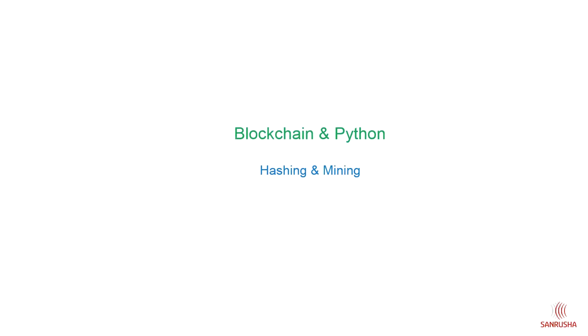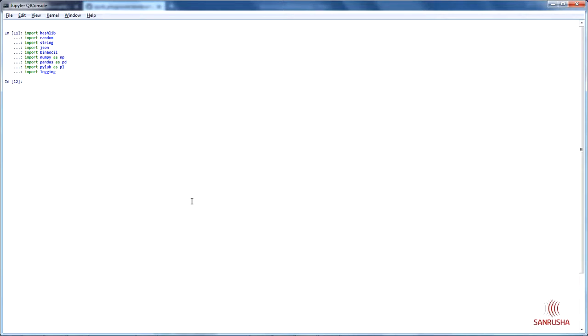Let's begin. First thing, you must import all these libraries. You are going to need them in this project. Next, you are going to write a small function which will return the hash value of any message or any data you pass to this function. In my case, the name of the function I am giving is hashing, and it will return the hash value of the message I pass to this function.